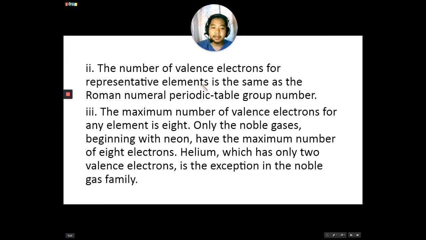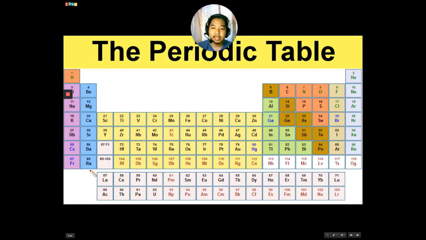For the representative elements or transition elements, they have different valence electrons depending on their bonding, depending on what they partner with. That's why it's a separate discussion. However, the elements in groups 1, 2, and 3, as I've mentioned, 4, 5, 6, and 7, have a fixed valence electron. And except helium, they want to achieve the noble gas configuration, the 8 valence electrons.